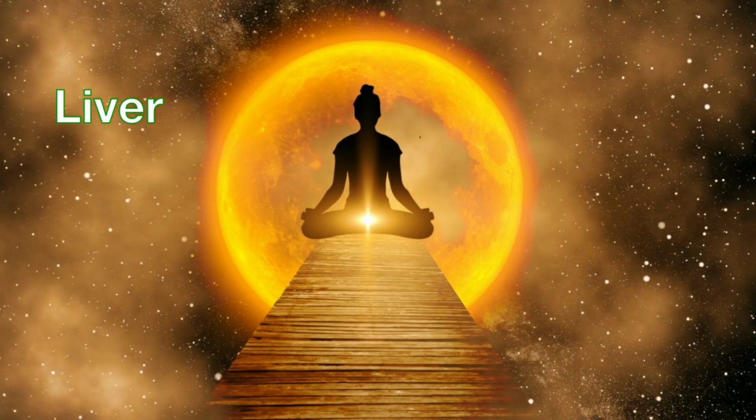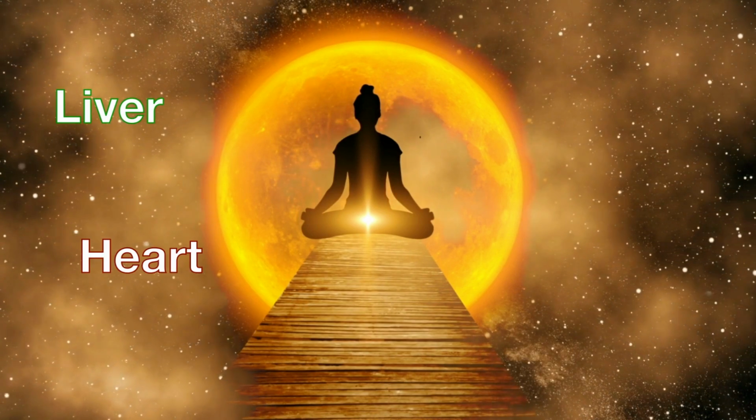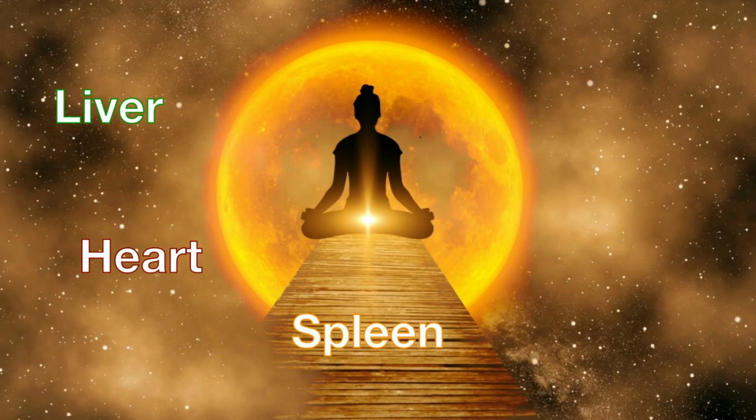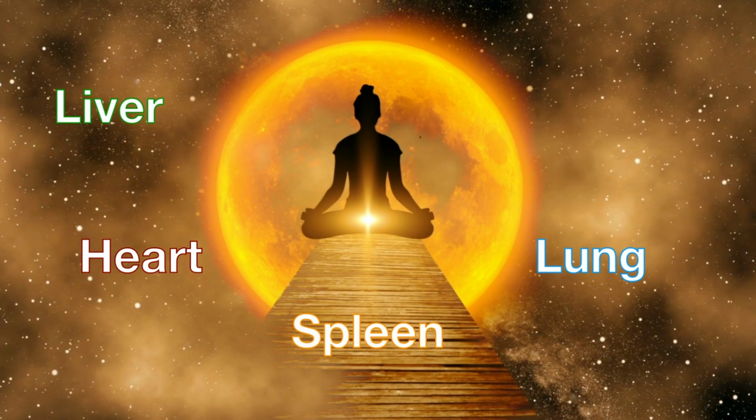But today, let's talk about the personality, like the wood, liver personality, or the heart, fire personality, or the spleen personality of earth, or metal, the lung personality, or water, the kidney personality. We're going to look at the yin organ system mostly. So let's start it up with the wood.